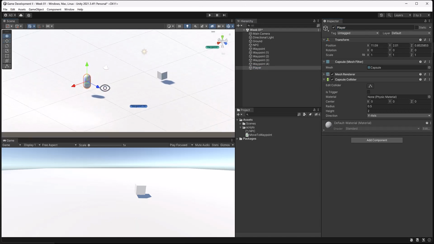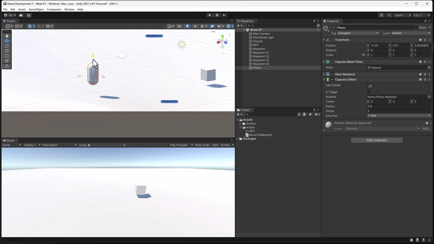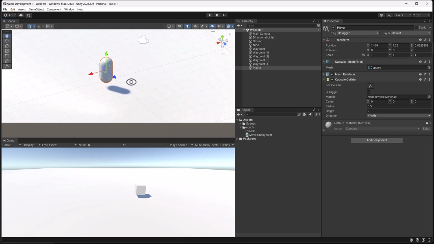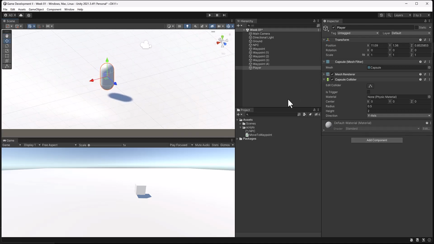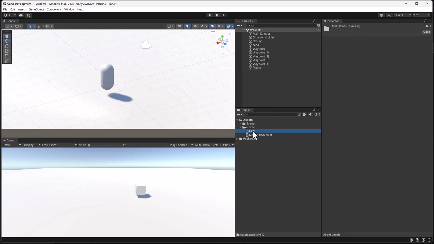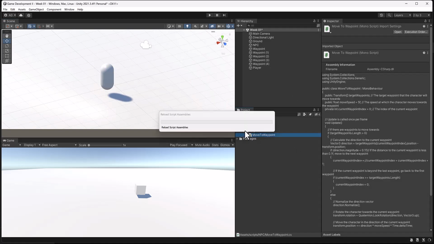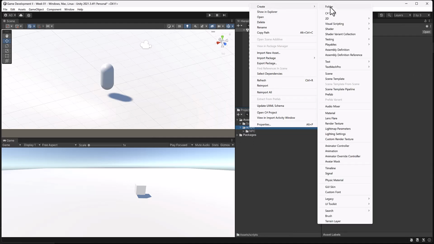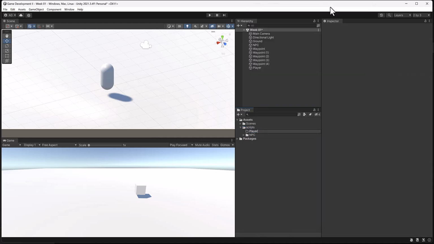Now the other thing we want to pay attention to is I'd like to give this some physics. We're going to be using a previous script that we created, but I'd like to add something new, like make the character jump. So let's actually make a folder in here. I made one called NPC. I'm going to drag my move to waypoint into there. And that's just, as you know, stands for non-playable character. I'm going to make another folder here, and I'm going to call this player. So any scripts that have to do with the non-playable character or the player we're going to put in here.